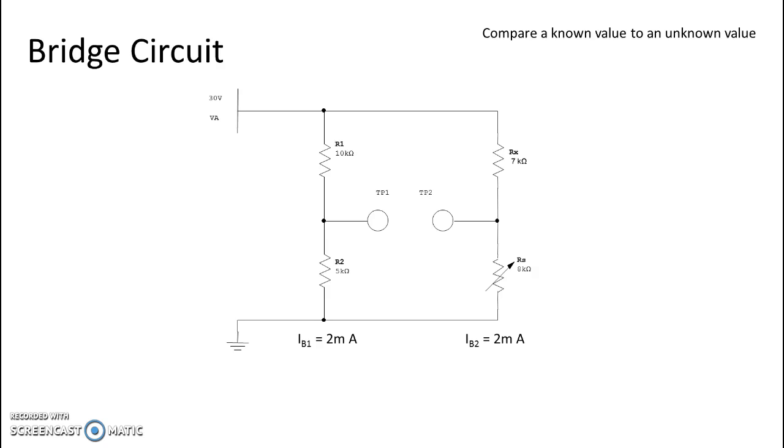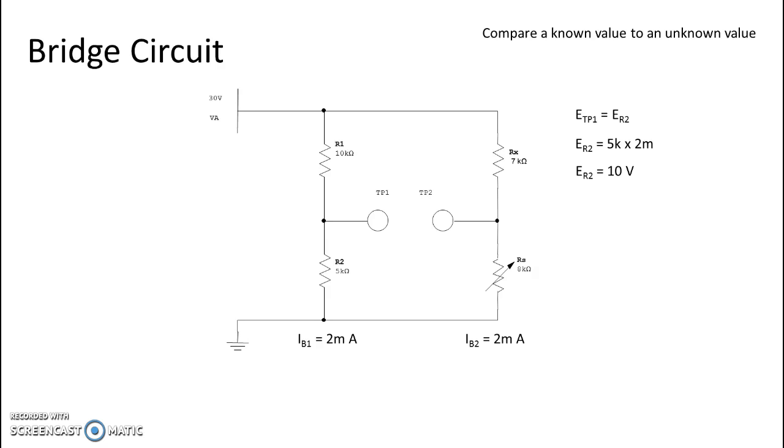Now that I have that, I need to look at what I am reading across in order to get my voltage drop. So if I'm looking for the voltage at test point 1, I'm going to put my black lead at ground and my red lead at test point 1. Now the only thing in between those 2 points is R2. So we are actually reading the voltage of R2 when we read the voltage at test point 1. In that case, we will take the ohmic value of R2, which is 5,000 ohms, and multiply it by the current of the branch, which is 2 milliamps, and we get a voltage of 10 volts. So test point 1 is 10 volts.